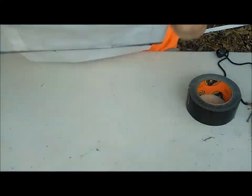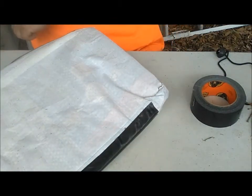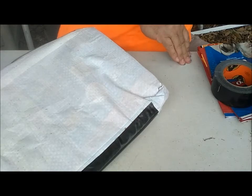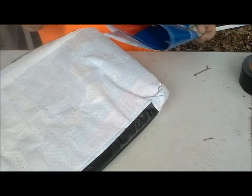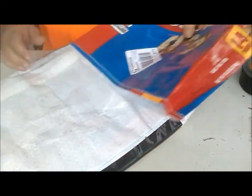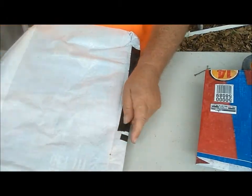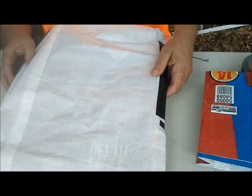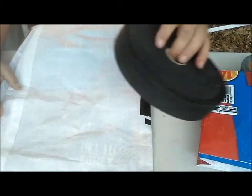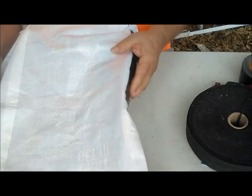Spare stuff is blowing all over the place. Now, I could take these and make straps out of them. Still got a little bit of dog food here. Or I could make straps out of these. Or I've got straps that I cut off. Come on, wind. We got a storm coming in.